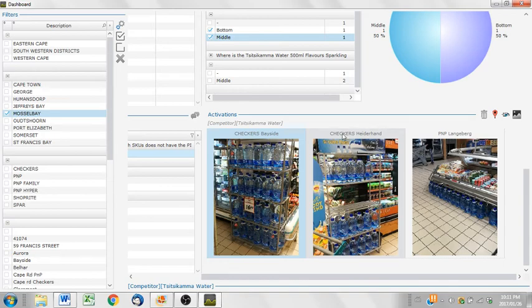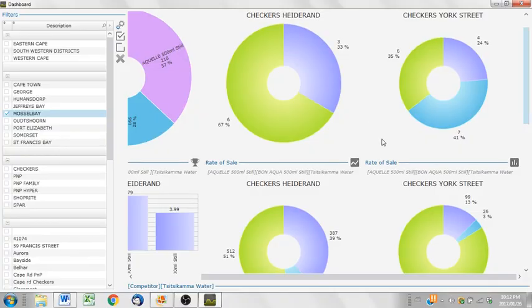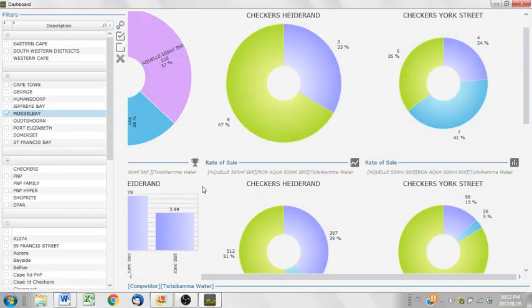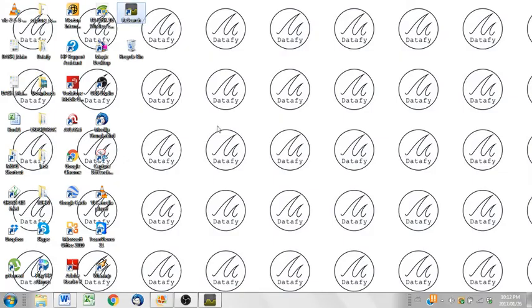So this tool, for this whole view, you can just quickly save to your desktop and go and find it on the desktop.